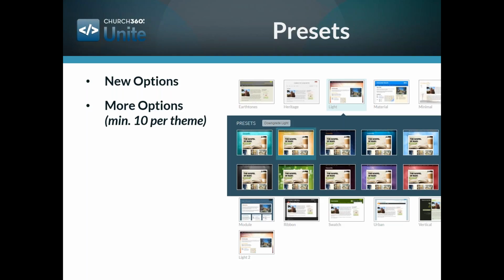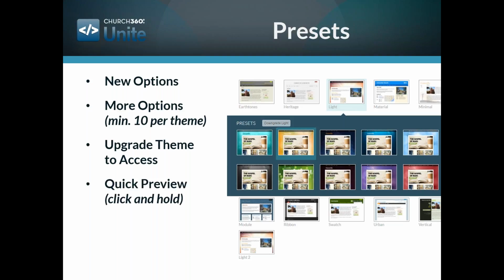The one thing I want to caution you about, though, that could be a little confusing is that you do need to upgrade the theme to access that. And if you see on here, there's a little button next to the presets that says either downgrade or upgrade, and then the theme name. And that's because as we make changes to the theme, we don't want it to automatically affect your site. And so we have these different stages where you have kind of an older theme and then the newer theme. You have to upgrade your theme to get the latest. And presets is part of that, the latest features.